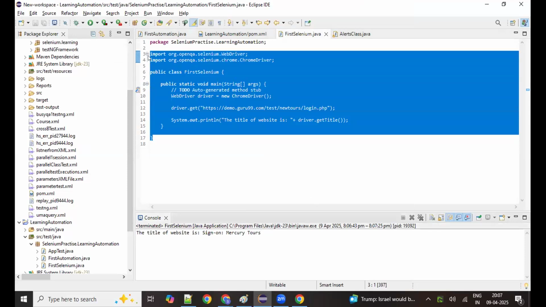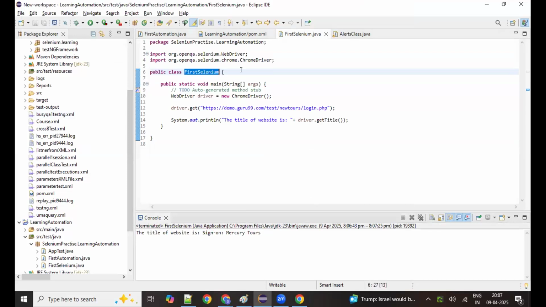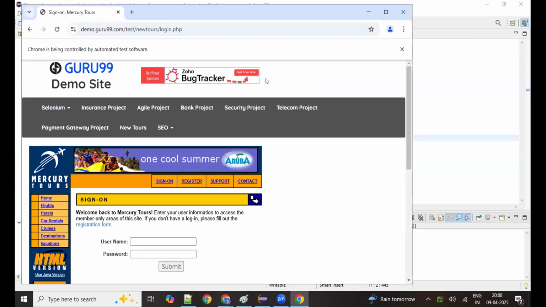Okay, so I'll give this code. I want every one of you to paste it in your class file and then run it. Again, it's assumed that you will change the class name. So please do change the class name from what I have, FirstSelenium. If you have the same class name, then that file will directly work. If not, then you have to change the class name and make sure it's the same name as your class name. So after you add this into your class file, execute it, let me know if you see the same behavior.